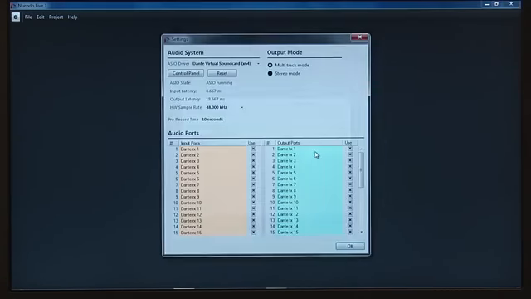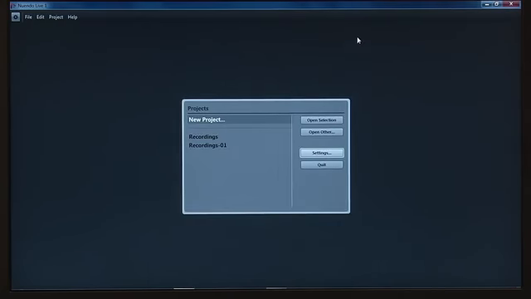We can also view our settings and verify that Dante Virtual Sound Card is selected as your ASIO source. On the output mode side, we can either choose to use multi-track mode for virtual playback or stereo mode if you just want to monitor your recordings. We'll talk about those more later. Let's go ahead and create a new project.